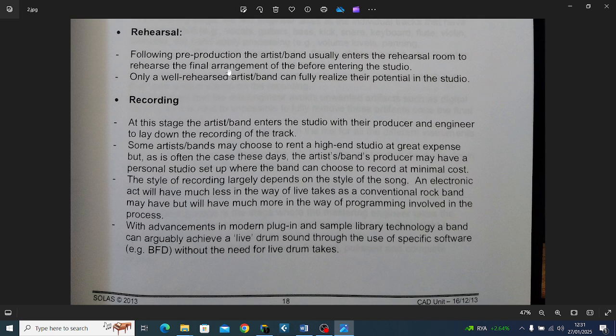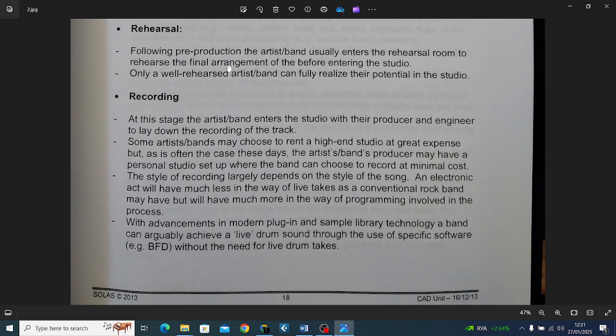It can be between 1,000 to 2,500 euros or dollars a day. So you don't want to be messing around in the studio doing all the work you could have done before you reach the studio. That's fine for massive bands like Coldplay or U2 or Metallica, who money is no object to them and the record company is paying anyway. But every other band, you've got to be conscious of the cost of a studio.